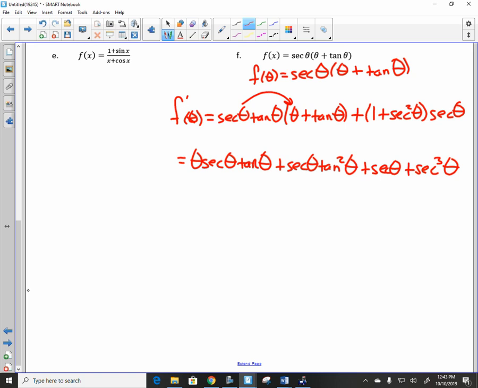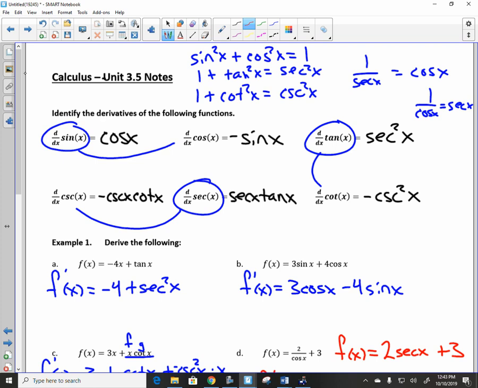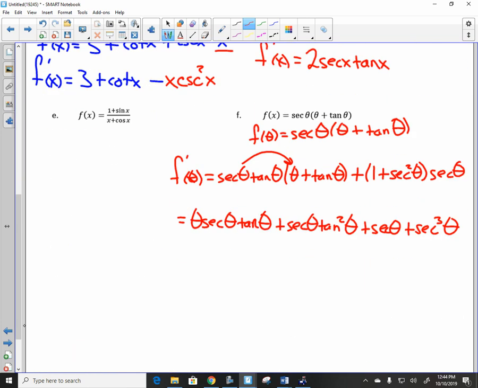So, as you're looking to see if something cancels, we could factor out a secant, couldn't we? And that doesn't necessarily simplify it, but if we did factor out a secant theta, you would get a tangent squared and a secant squared. Does a tangent squared plus a secant squared amount to anything? No, you'd have to have tangent squared minus secant squared, wouldn't you? So really, we're done at this point. It just kind of looks ugly.